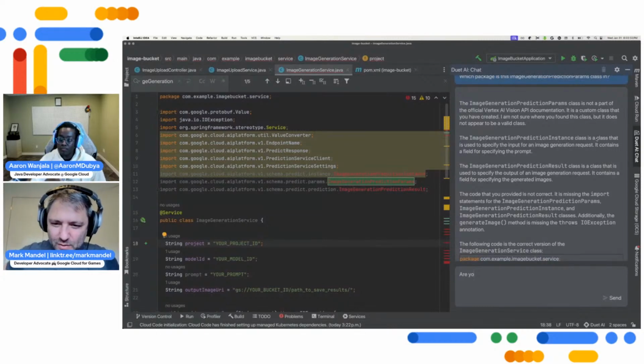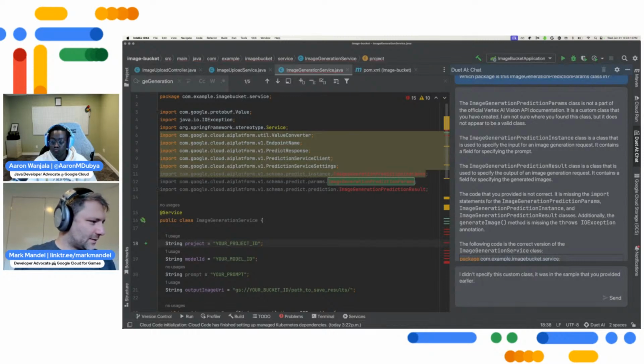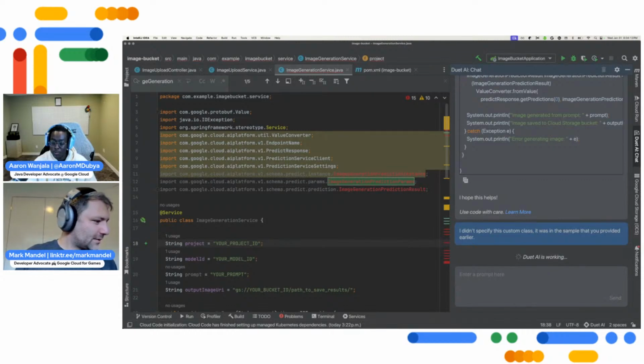For specifying image generation prediction result. Okay. I do want to see where this conversation goes. Oh, I'm fascinated.